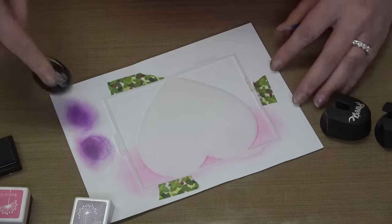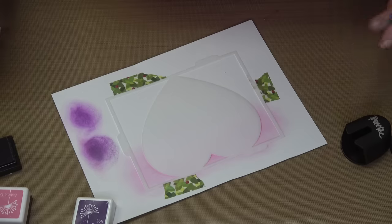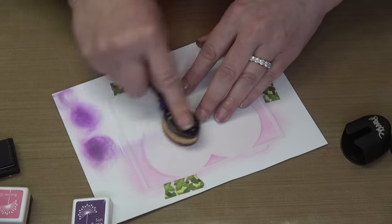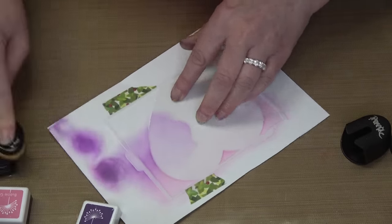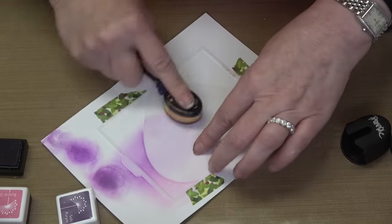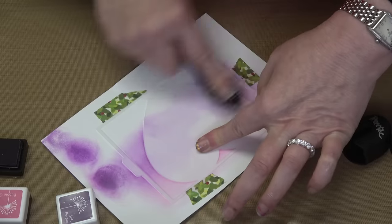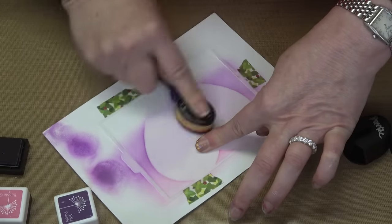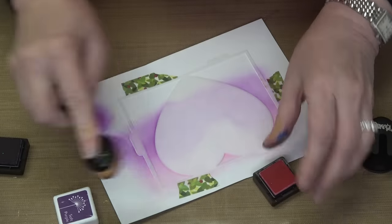Those two are too similar. This is gonna dry very soft though. Maybe I do this just really light. And I go up into my pink and bring it down. Just keep it light. Think like a feather. Just want to keep that light, not too dark. That's good. And then my pink, just to blend.